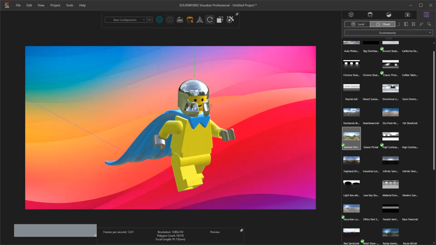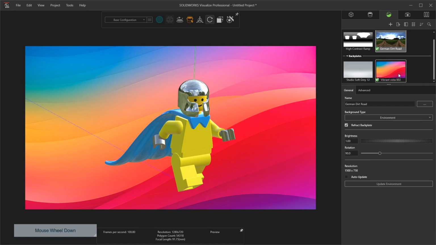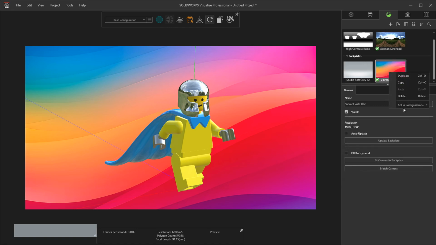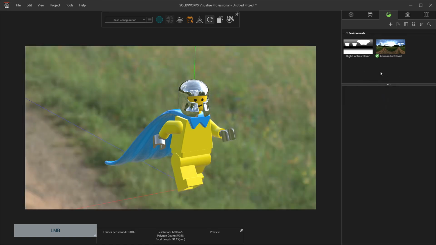All right, so now we're picking up reflections from that HDR environment, which means it's actually adding a lot of interesting detail to this item. And if I go back to my scenes, I'm not sure actually how to delete that. I think you have to delete, oh yes, that's right.